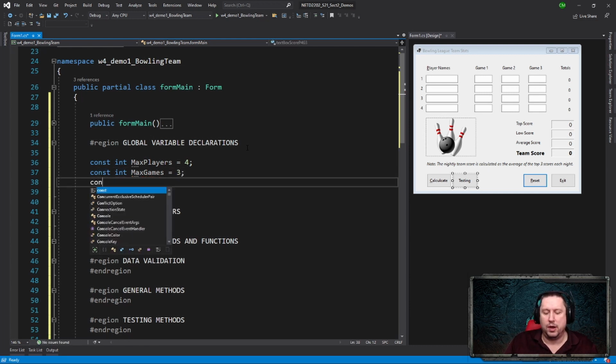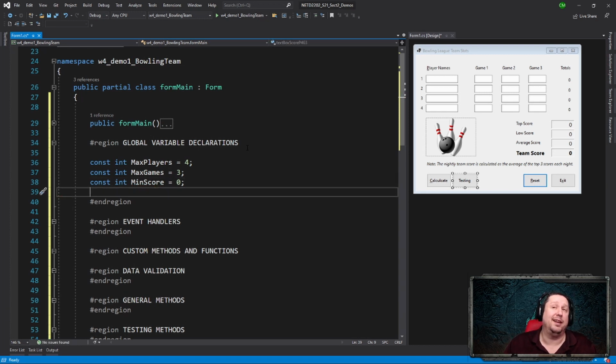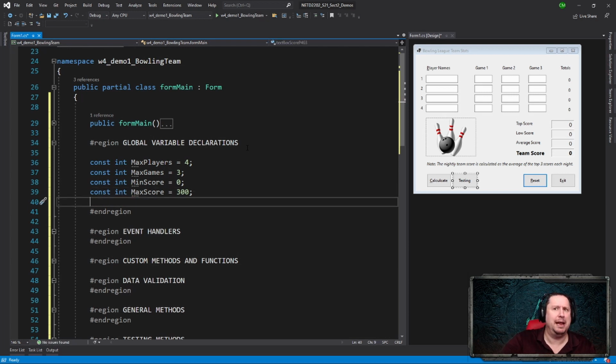Okay. Then I also want to know that in a bowling game, the minimum score that anybody can get in a game is obviously 0. So you're not going to get a negative score. Okay. And in a bowling scenario, the maximum score you can get is 300. Okay, so that's a perfect game, and it doesn't happen very often. So chances of getting 300, I mean, you pretty much have to be a player who's played for years and years and years to get 300, because you have to get 12 strikes in a row.